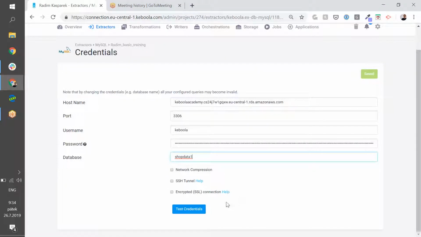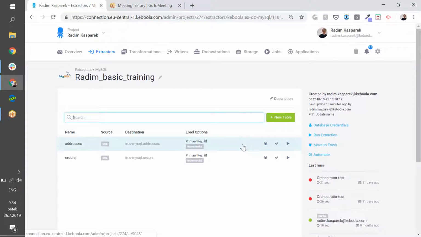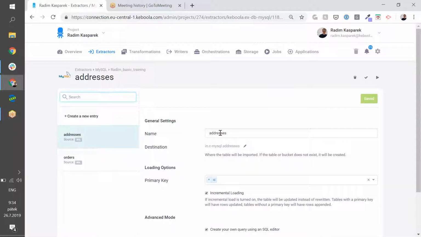Once you have specified all this data, you can test the credentials. We have successfully connected to the database. So now you can specify some of the tables you would like to fetch. So let's say I want to get a table that's called addresses.